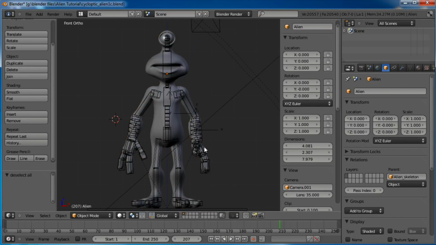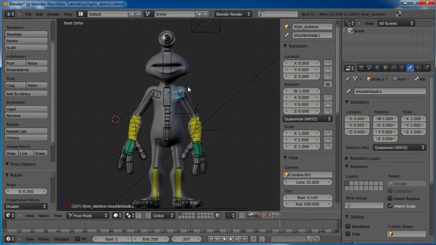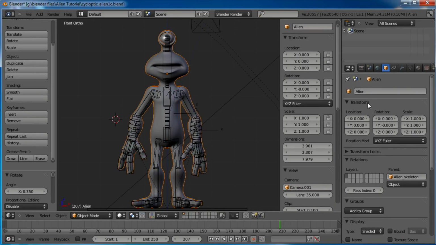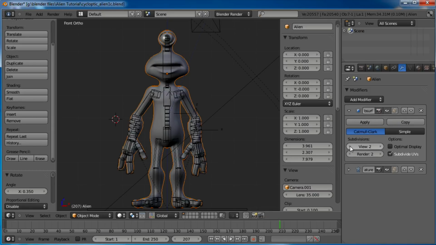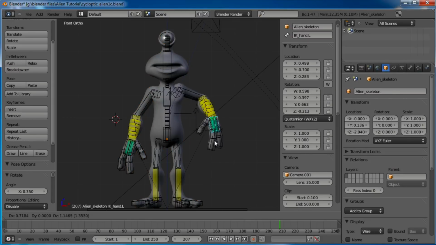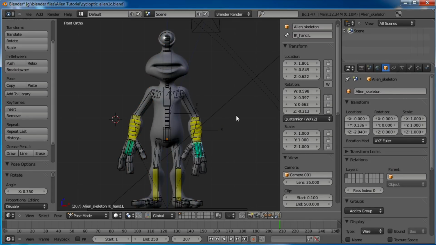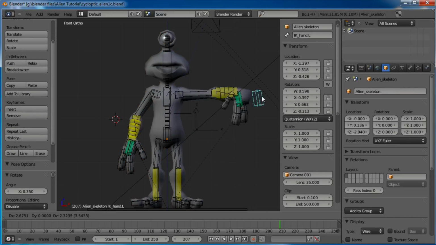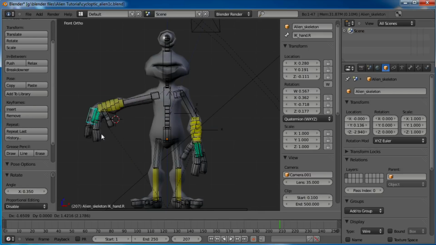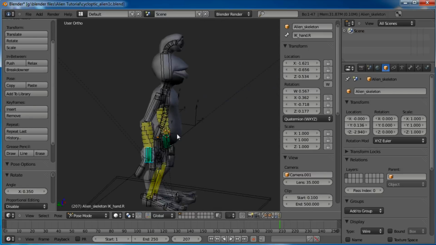I still had the model selected. We just need the bones. You know what? Let's grab the model. It performs a little better if you turn off the subsurf that you have on there, or at least turn it down. Right now it's set to 2, which is pretty high for just your preview. So just put it down to 1. You can see it moves a little easier. And if you turn it off altogether, it moves really easy.